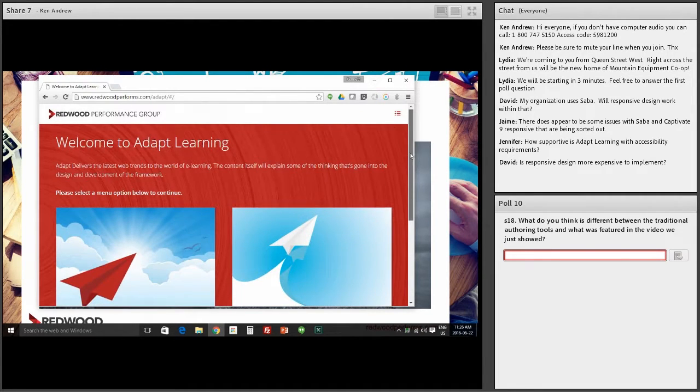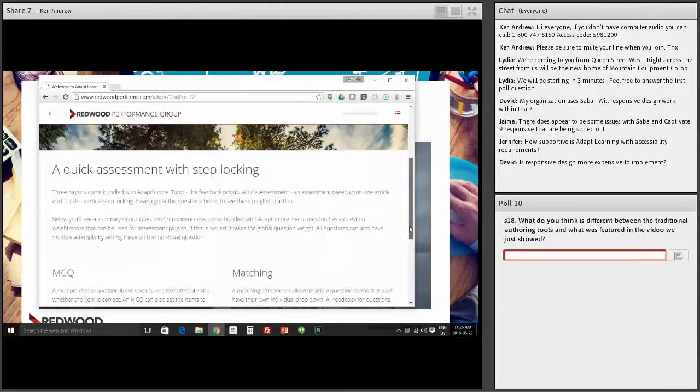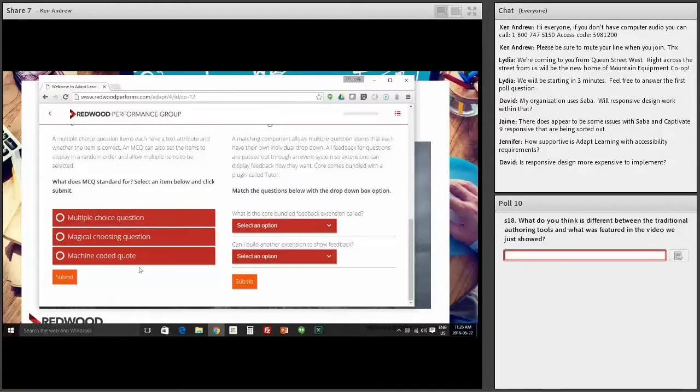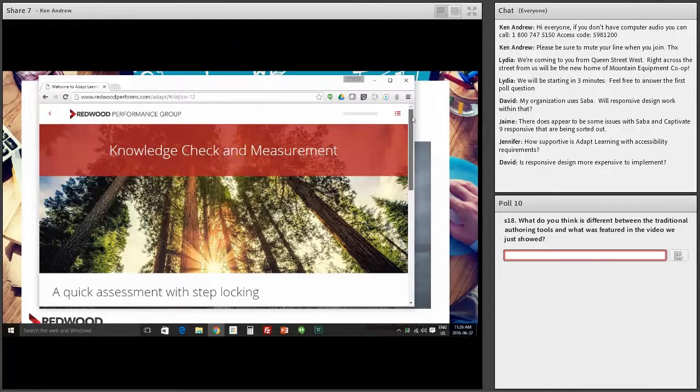There's also assessment components within it that I can show you a couple of. So similar to other tools, there are multiple choice, matching type components, as well as a way to stop the learner from progressing through the assessment until they've answered a question. And the components are designed with accessibility and mobile in mind. So, for example, there isn't a drag-drop style component because that's not accessible. But there are ways to do something like that, for example, to match questions. So those are some of the key features for us within this framework.